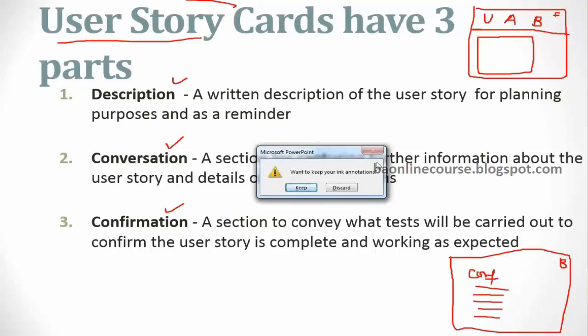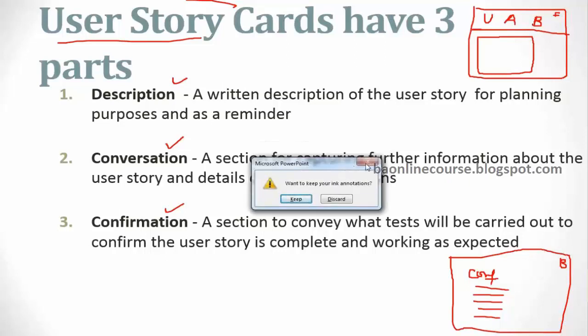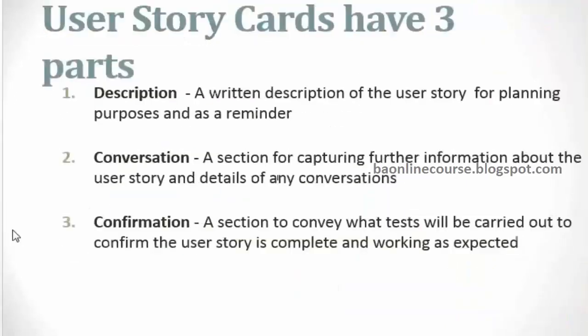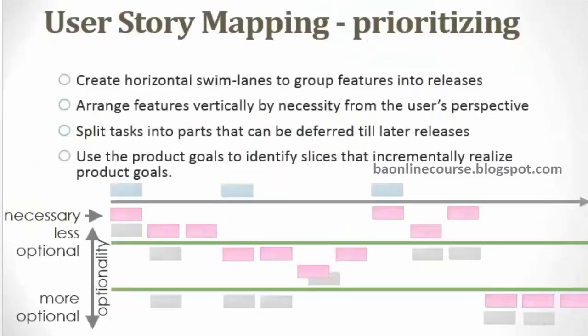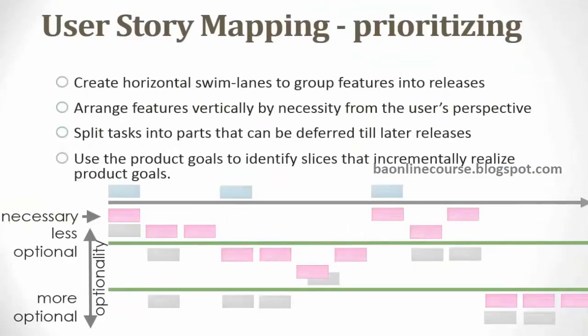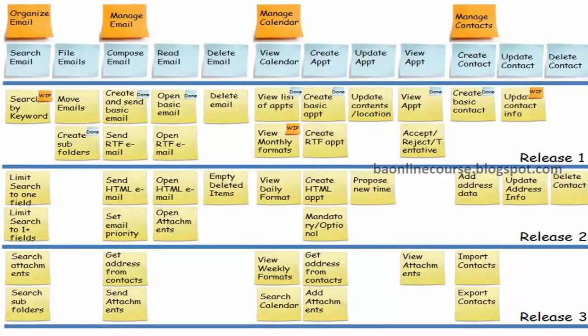Sir, for agile techniques, what we do is select a few of the functions which we need for now, and leave a few of them and complete that. So in this case, are we not missing the sequence of the operations? Will that make a change? No. So you'll pick it up such that the dependencies are maintained, right? For example, you can compose an email in 2-3 formats, right?